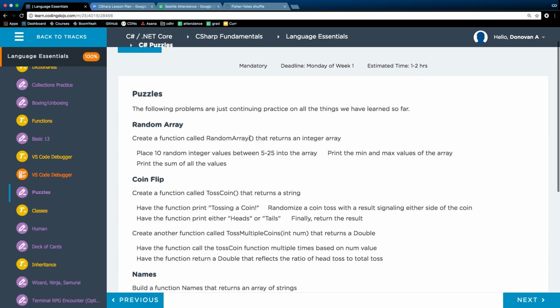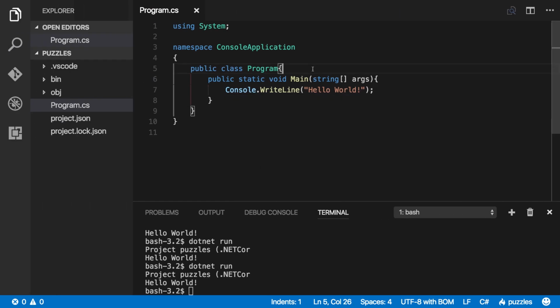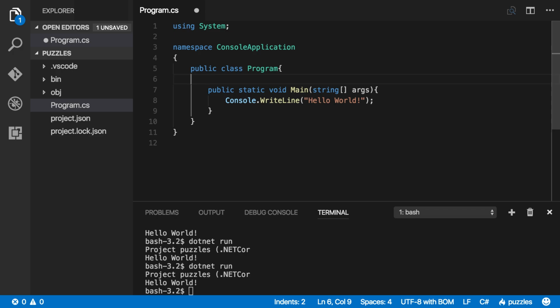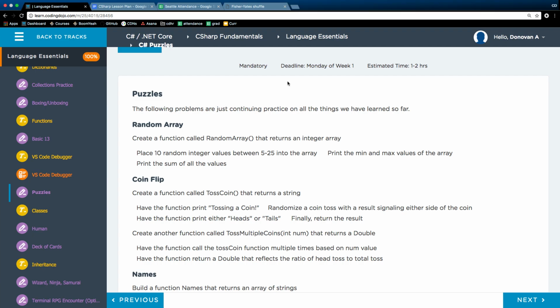Cool. Perfect. So let's create a function within our program class, and it'll be outside of our main function, right? We don't want to have this nested function. So public static. What are we returning? 10 random integer values between 5 and 25.